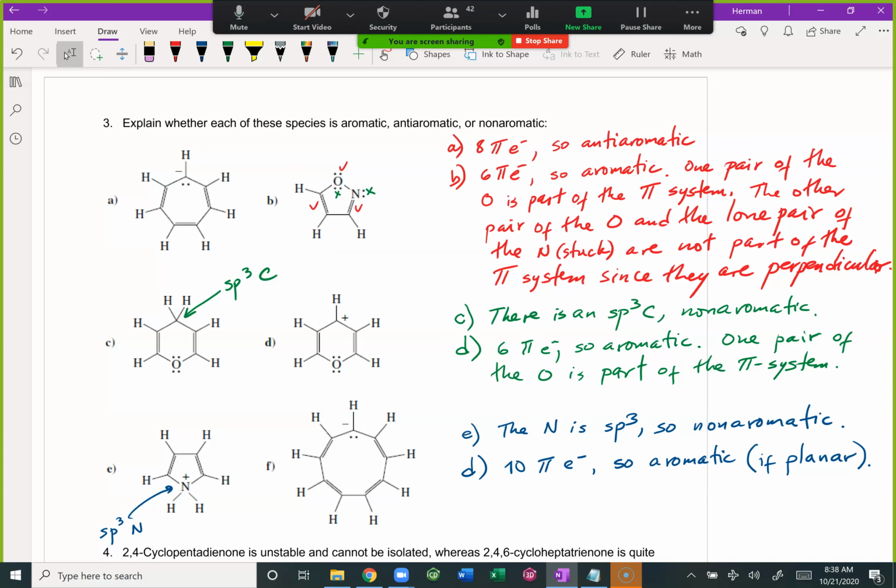For part E, so it doesn't just have to be an sp3 carbon, it can just be whatever species is in that ring. Yeah, imagine if you had this thiophene that acts like an oxygen, that's sulfur. So yeah, one lone pair will be out. Oh yeah, that's not a good example. This is an example that is equivalent to oxygen. My bad.